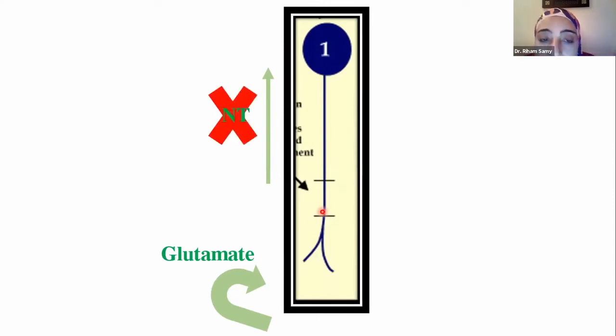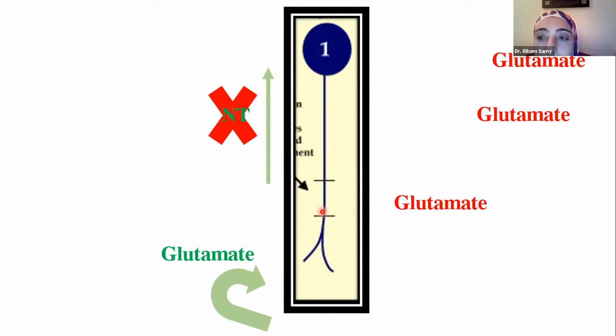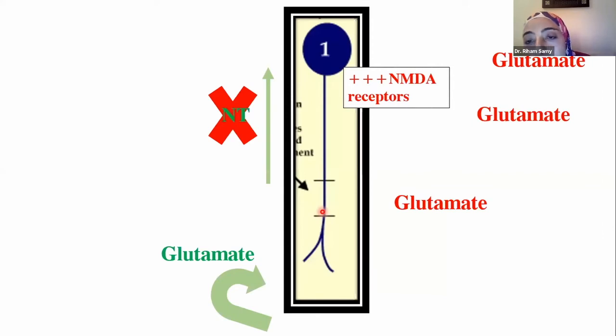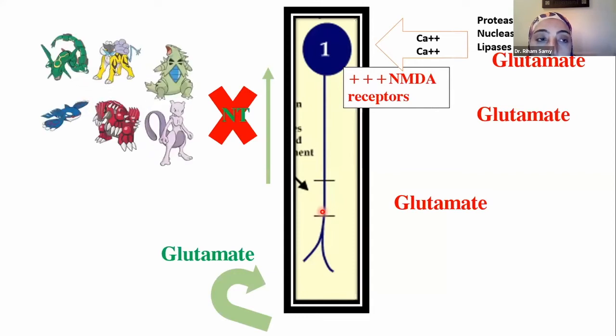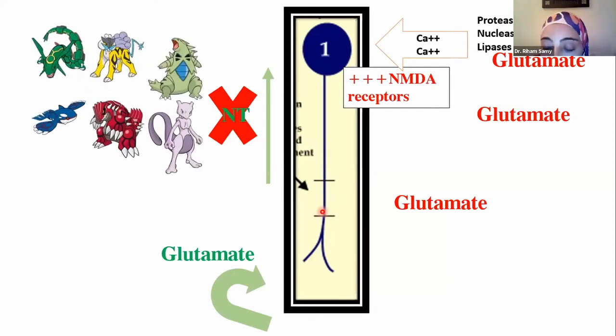There is no more retrograde transmission of the neurotrophins, and glutamate will exist in very high concentrations in the extracellular environment. And this high level of glutamate has a receptor on this retinal ganglion cell, the most famous being the N-methyl D-aspartate receptors. The combination of both results in an influx of high doses of calcium into the cell. This calcium influx will activate some nucleases, or enzymes, that can lead to ultimate damage and death of this retinal ganglion cell.